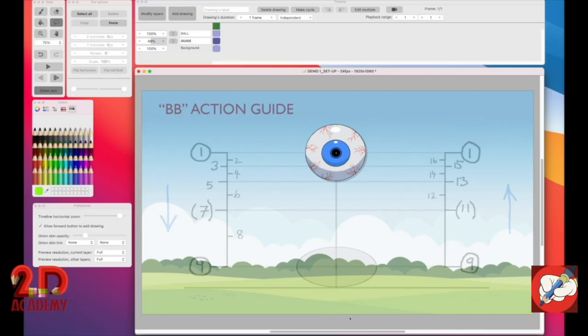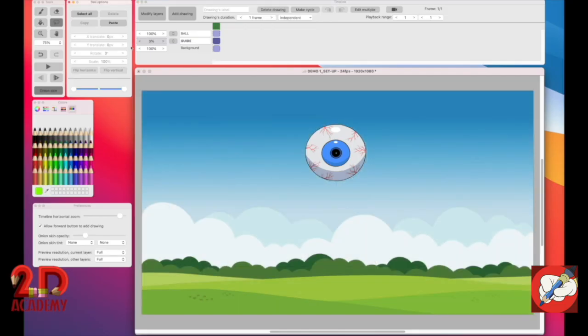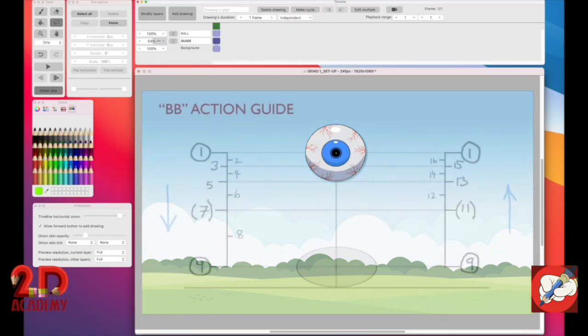So in other words, we're ready to go. I'm not going to remove the guide, but when I remove the guide and I finish my animation and export it to a video, you'll see we've got this nice ball and we've got the background all working together, and it's going to look great. But while we're working, we want to see that guide in place. So we're going to work with it like that.